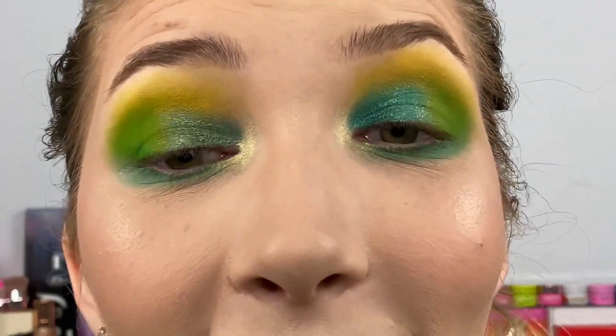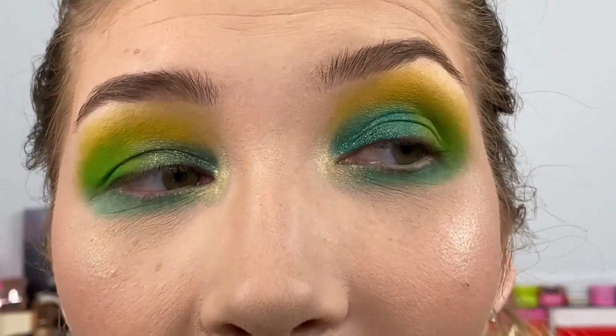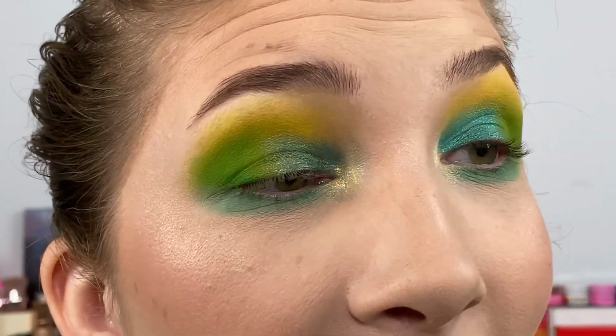All right, and here are the two different eye looks, volume 2, volume 3. So if you like green shades, I think it's safe to say that either of these palettes are gonna be fine because they're literally exactly the same. The shimmers are the biggest difference, but as far as the green matte shades that I tested out, they are exactly the same on the eyes. So I'll let you guys decide that one for yourselves.